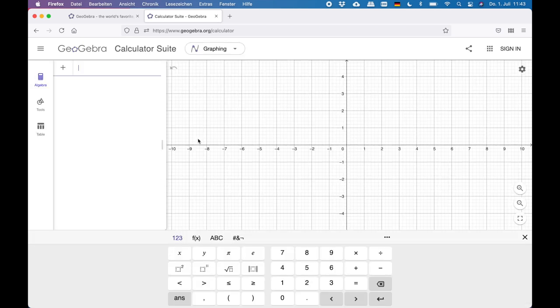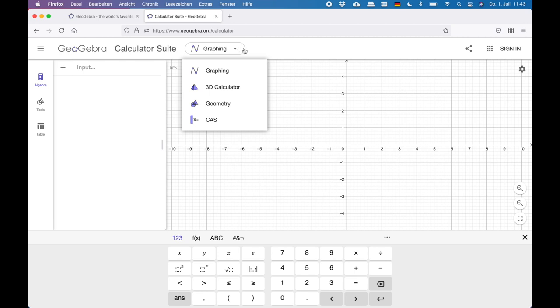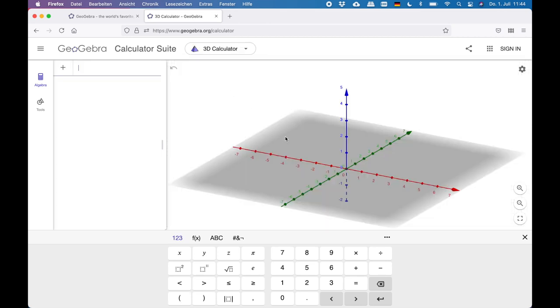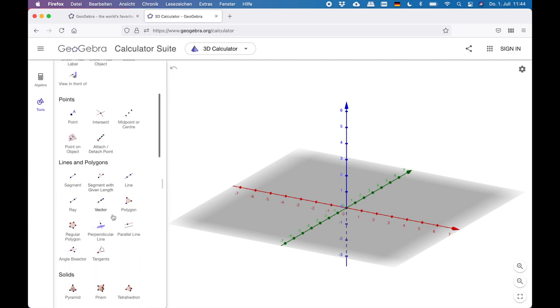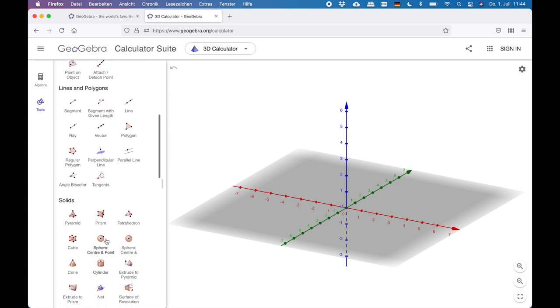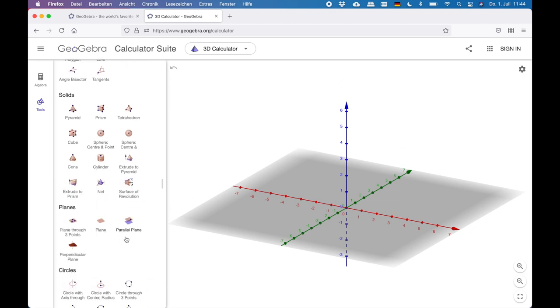So GeoGebra in general can do many things. This part of GeoGebra would be to draw graphs of just real functions, which you can easily do. And if you hit this drop-down menu here, you can see that you can do many things like geometry, where you can do elementary geometry, draw triangles, circles, and other more elaborate constructions like perpendicular bisectors or whatever. The part I'm discussing today is the 3D calculator, and this can basically be used to do everything you can do with three dimensions. We will now use this to draw graphs of functions, but you can also draw three-dimensional objects, you can insert lines, polygons, solid objects, and so on. So it's really good for mathematical visualization in general.